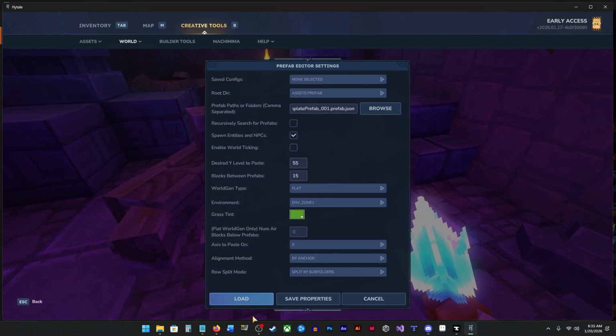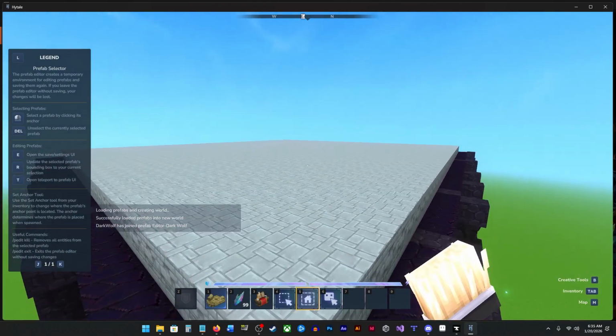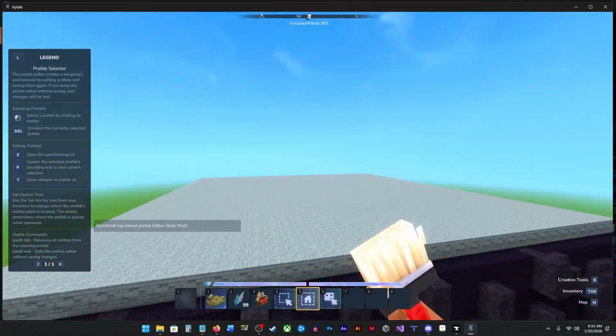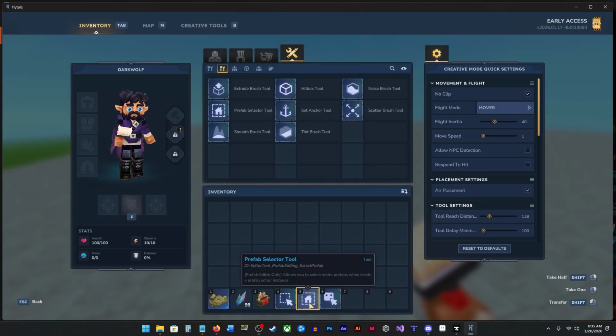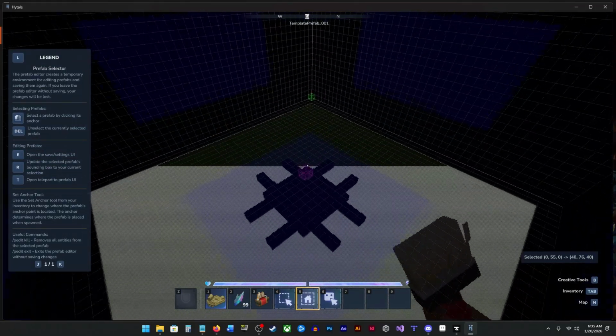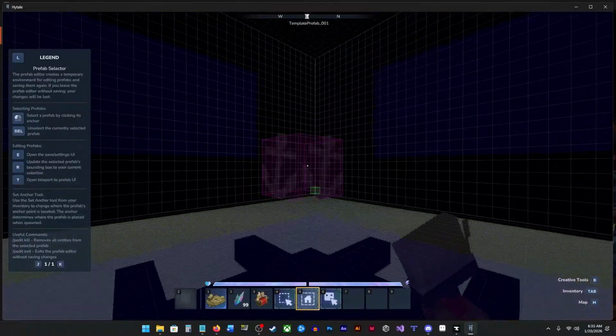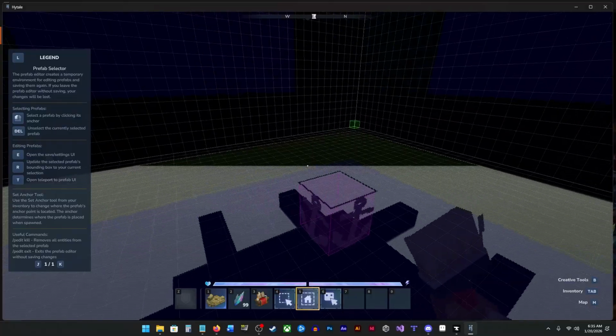So we've got our prefab selected. We're going to load it up, and it takes us in, and here's our prefab. So we can edit this to our heart's delight. Now, I have the prefab selector tool. I'm going to select the prefab, go inside it, click it. Now there's our origin. This is what's going to place on the ground right at this spot. So anything underneath this is going under the ground, basically.